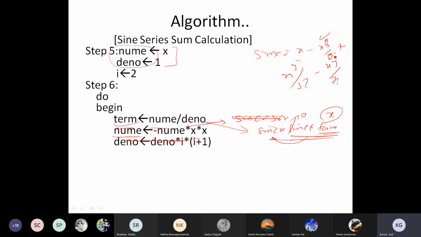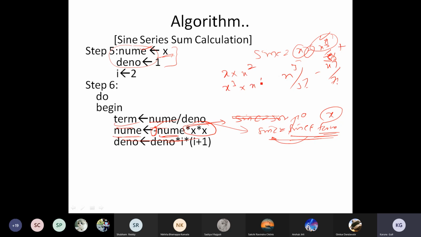How do I get this? How do I get x cube? Multiply with x value. Okay, because I said that the next term is minus. So this is minus here. The first term I am taking as it is. This is the first value, no? Numerator of that is x. Is it okay? Right, so now I am multiplying it with x square. That's what I was saying in the last explanation. So you are supposed to write x into x square.